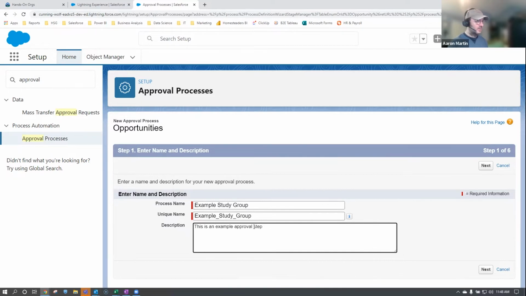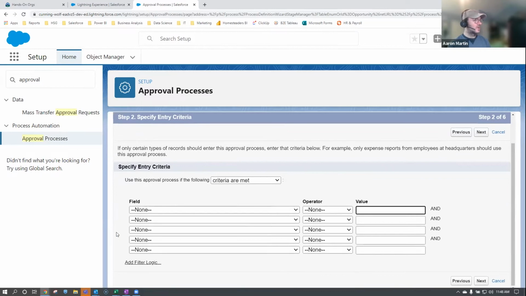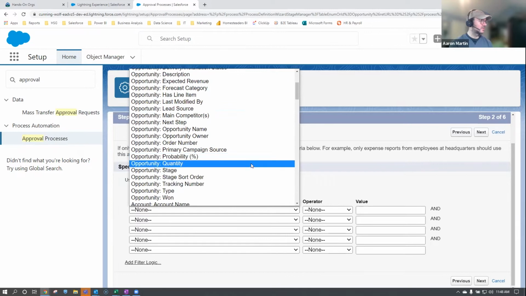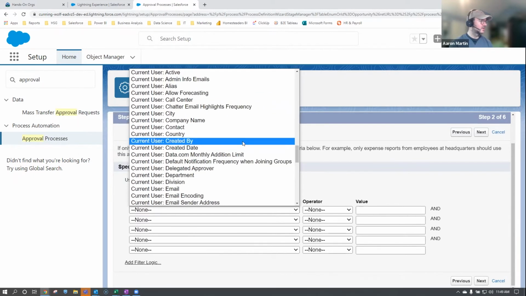Step process. Steps are added to processes before they go live. When you activate an approval process, you're not able to add other steps or modify certain aspects of it while it is activated. I'll reiterate that later in my slides. So we can put the logic in this approval step. When does this need to happen? When does this approval process need to happen? We'll just say opportunity will do. Is there a price or something that I can do here?